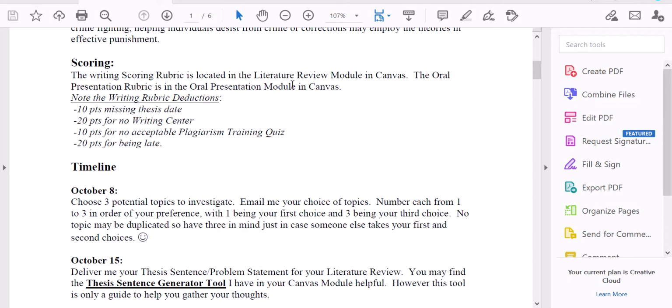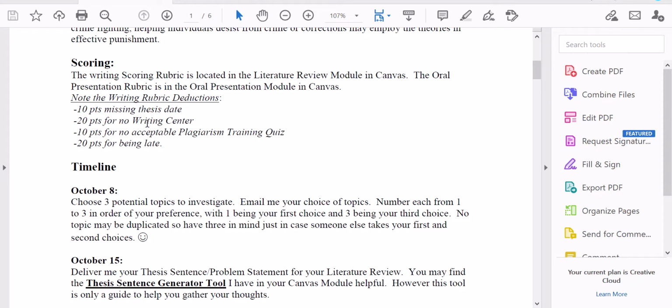I will have you a scoring rubric in the module. Note that there are timelines that we'll look at here in just a second, and that there are point deductions as well as bonus points for meeting or failing to meet the timeline. I want to make sure that you know that within a week or so, you will have to present to me, turn it in the Dropbox, a concise thesis statement, which is a mini introduction that focuses us on your topic and what it is that you're going to particularly investigate in regards to that topic.